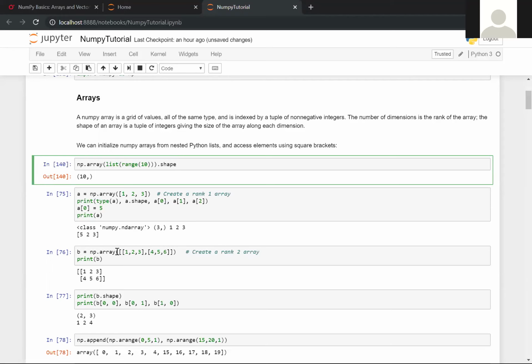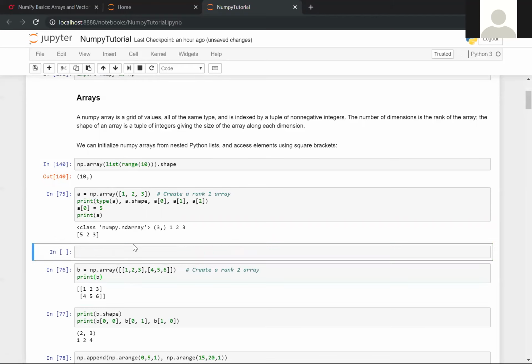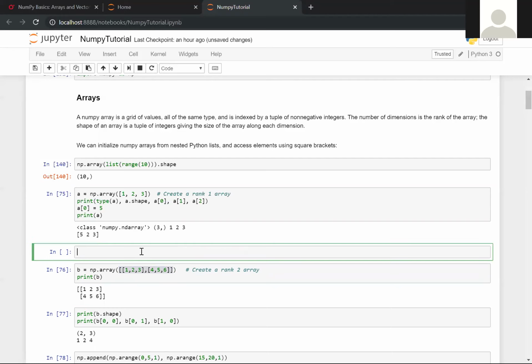Let's create a 2D array now. We can do it like this, create a list first, and then convert that into an array. But there are easier ways, like np.arange.